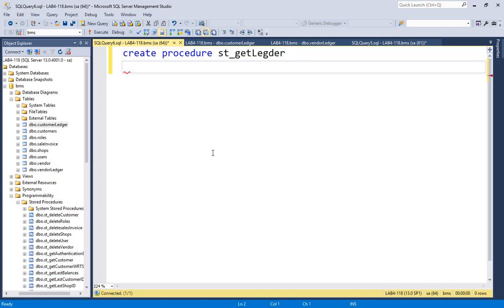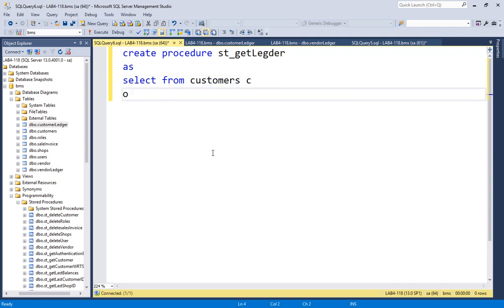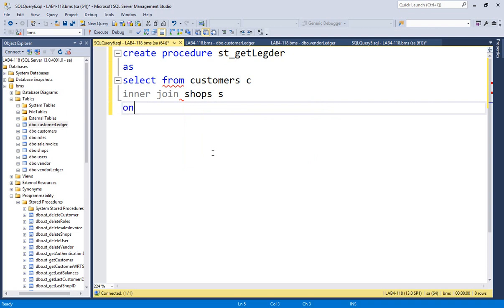Okay, and then as select from customer C inner join shops S on S dot ID is equal to C dot shop ID.